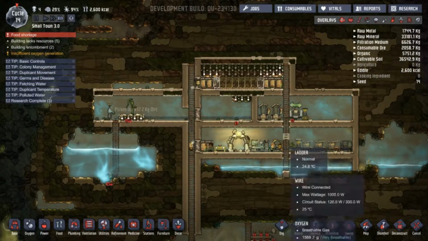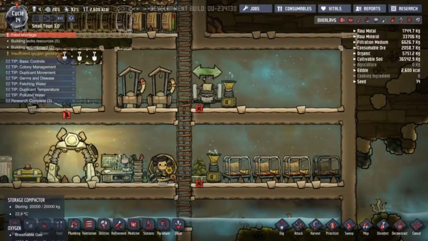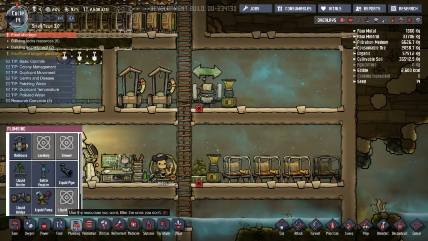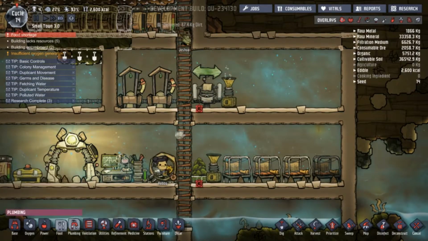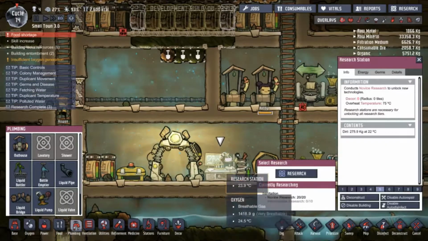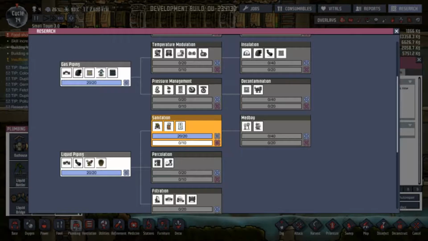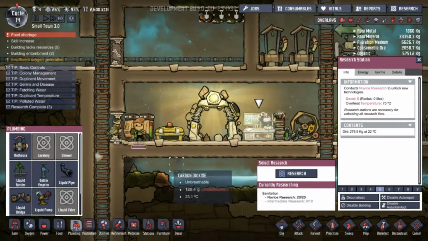So maybe I should build showers now, so they can get all clean. I don't remember where that is. There's the wash basin. Plumbing. There we go. Okay. I guess the research's not done yet. Intermediate research. Shoot. Okay. I guess I should build that supercomputer thing now.